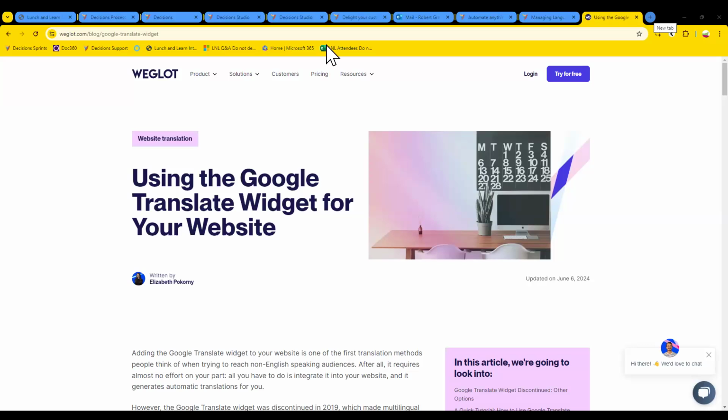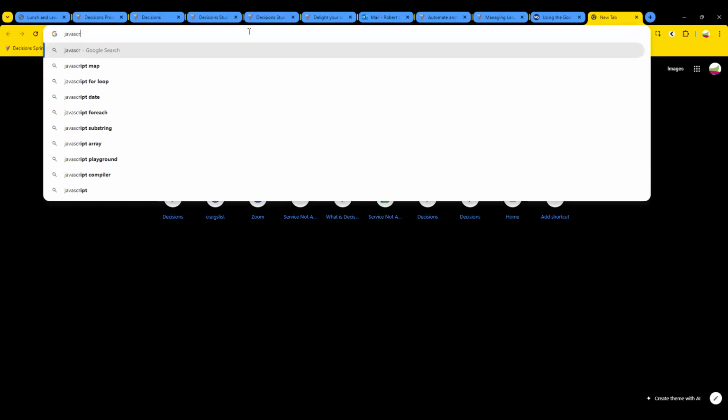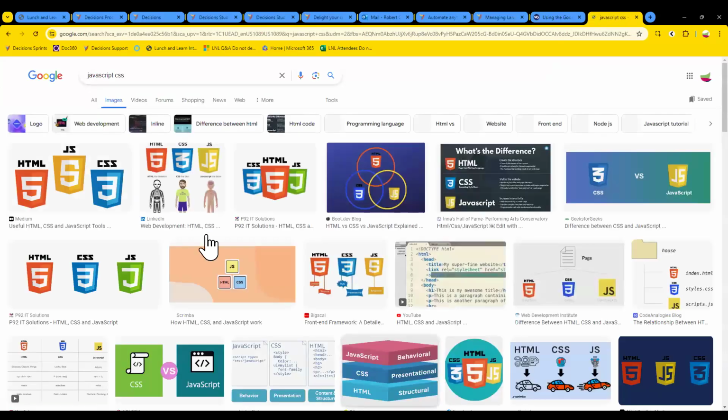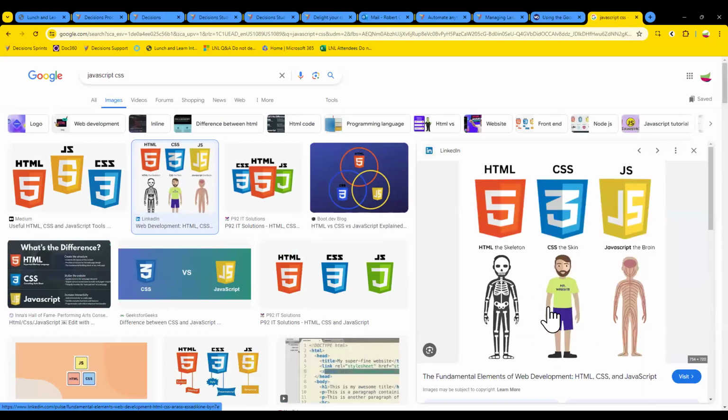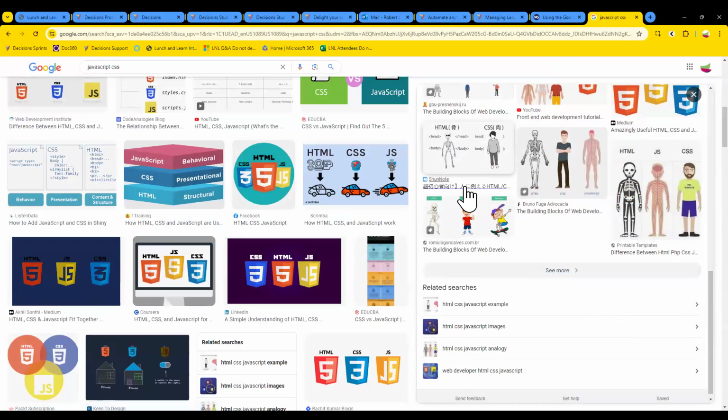For anybody watching on YouTube later, this helps me figure out the differences here. When we talk about JavaScript and CSS, our tool Decisions is an HTML based tool. CSS is the skin that fits on top of it, and JavaScript is the action. So there's one GIF here that I actually do like. But it's basically anything that implies action. With JavaScript, that's why we're talking about the collapsible. The CSS would change the image of the icon, but JavaScript would control how the actual thing acts.